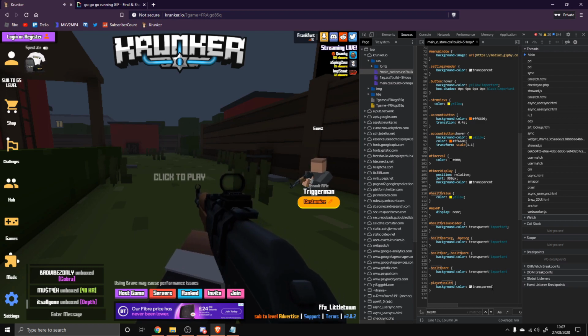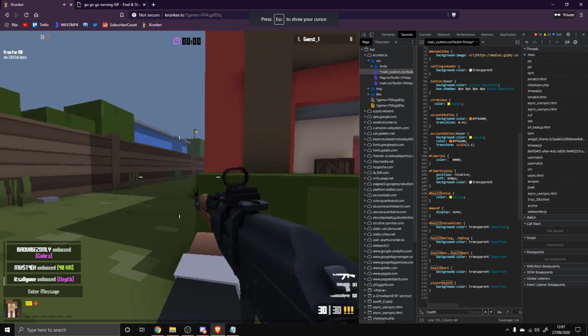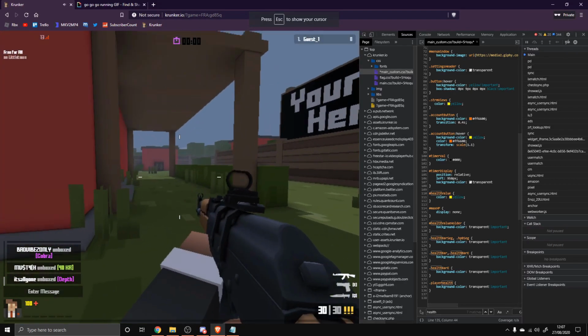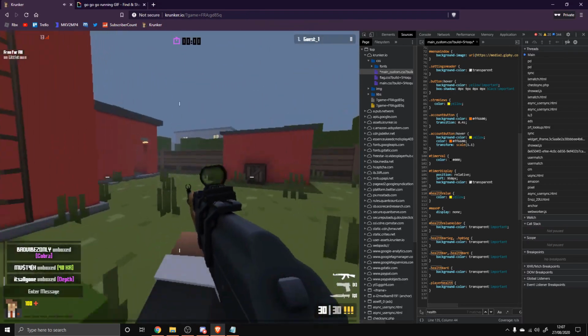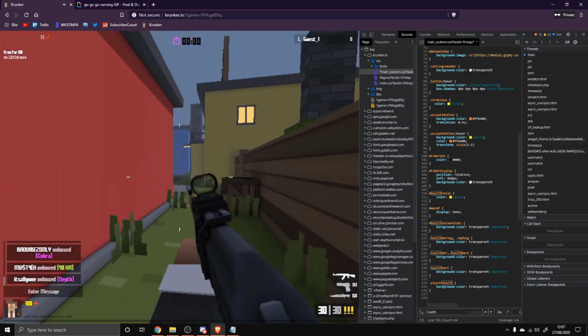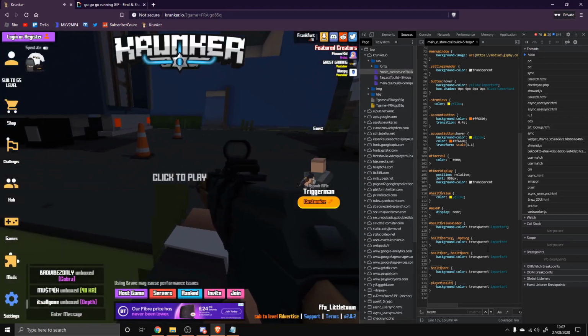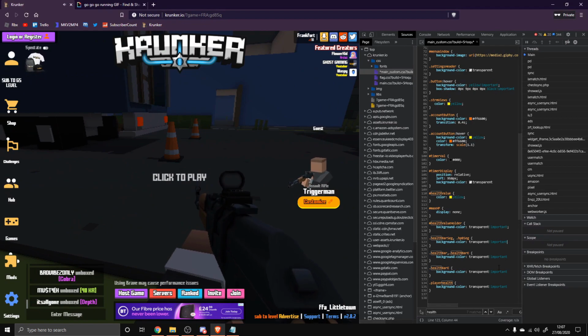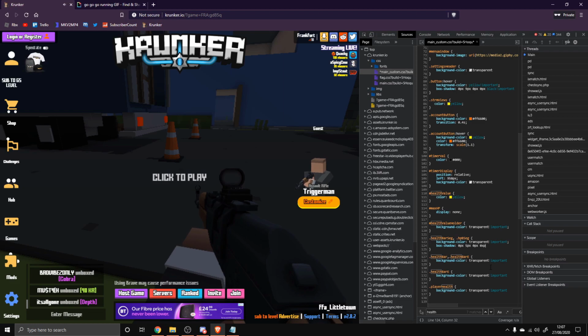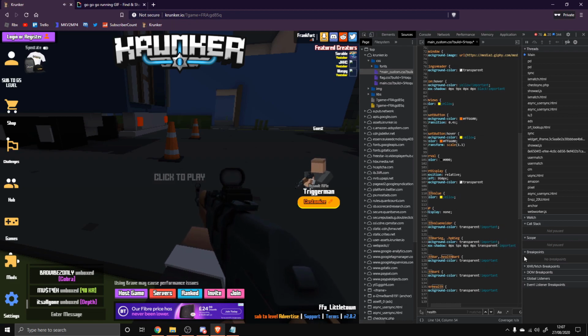Just gonna copy this to save more time. Oh, there we go. It's now transparent. Another mistake I made, I didn't put exclamation mark important. Now, just put for these, box shadow, then 0 pixels, 5 pixels, 0 pixels, 0 pixels, and then transparent. Exclamation mark important, just in case.